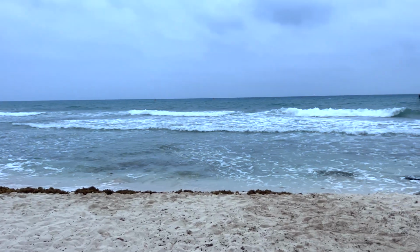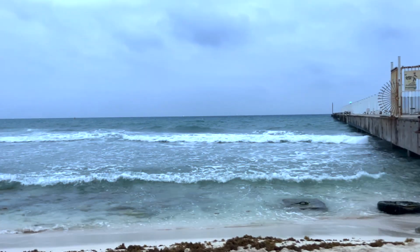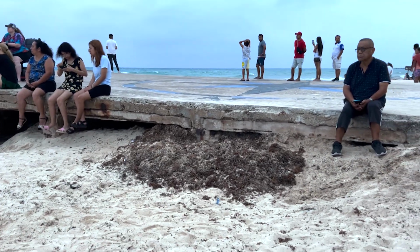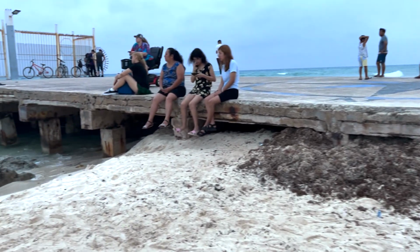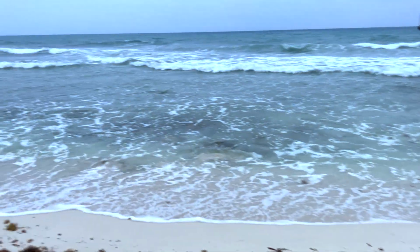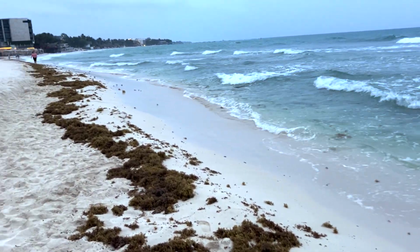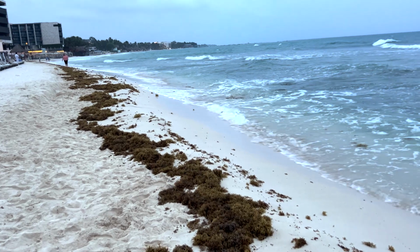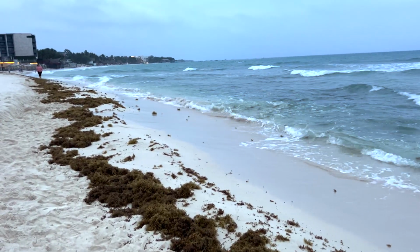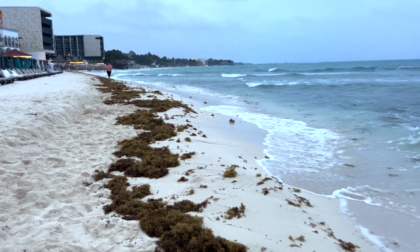I have not really had much to say the last 3 or 4 weeks. It seems like it's super hit and miss. There is a clump of the seaweed. That stuff smells. It's been there for longer than 24 hours. That's not good for you to be sitting there breathing it in. But we look at this amount of seaweed right here, and not a lot. I am still not alarmed by the amount of seaweed, especially when you compare it to last year at this time.